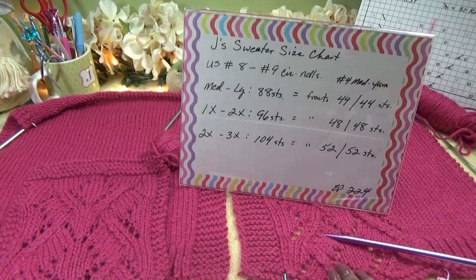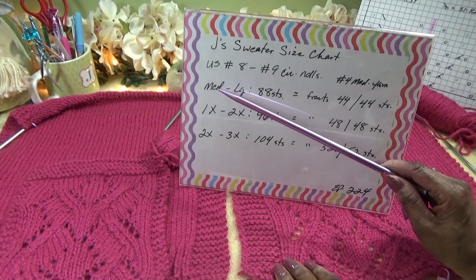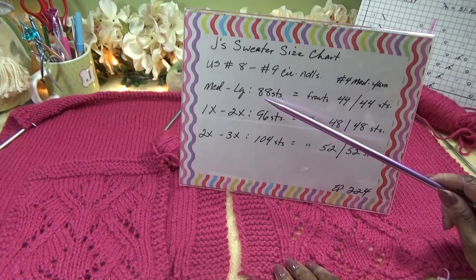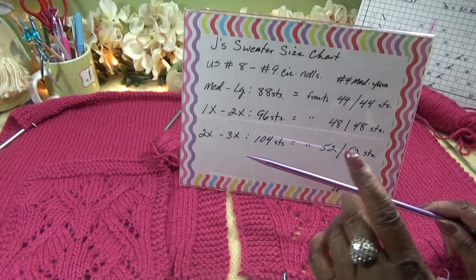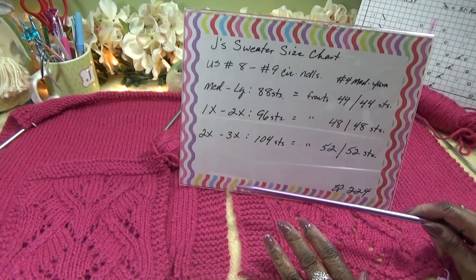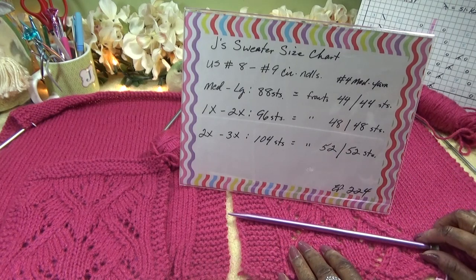You will need 3, remember, for each section. We're working bottom up. The first size, I simply started from a medium to large. Medium to large, my number is 88. That is the base number, 88 stitches. That simply means for the front of a sweater, you would get 88 stitches. You would also get another 88 stitches for the back of a sweater. Using my numbers. Does that make sense?